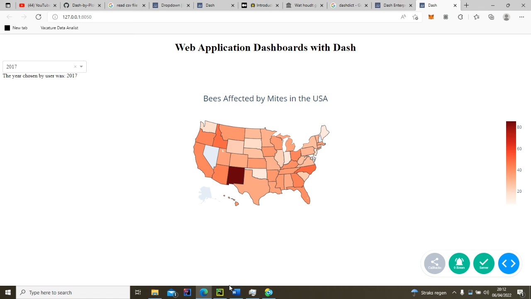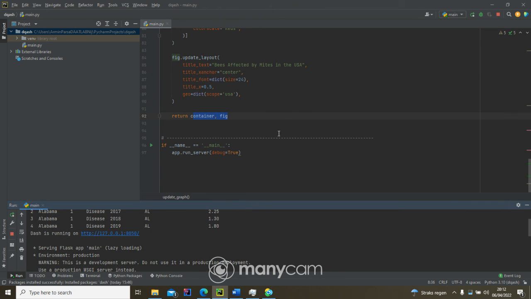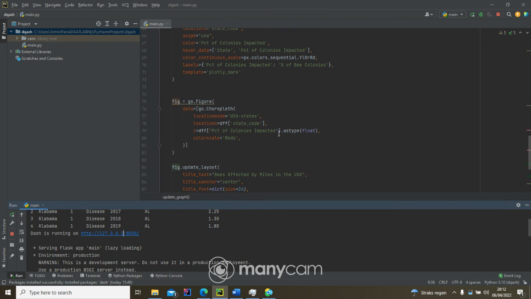This is a basic web application in Python and Dash, really easy one. It's just easy. We have to practice.